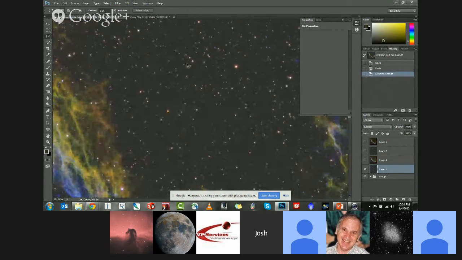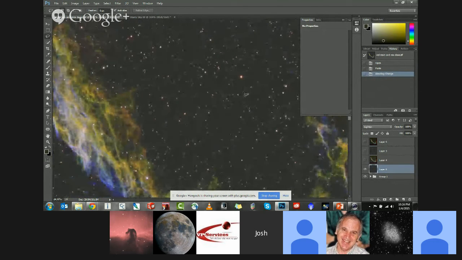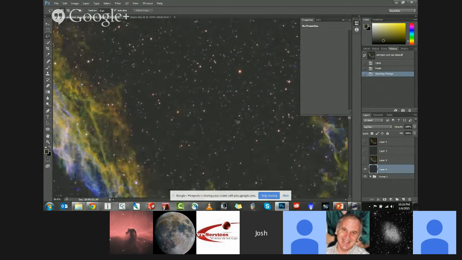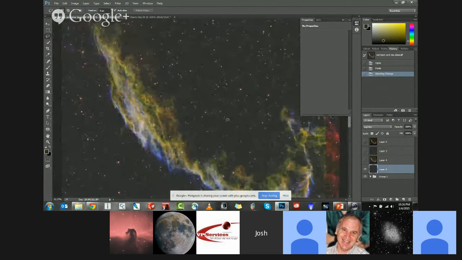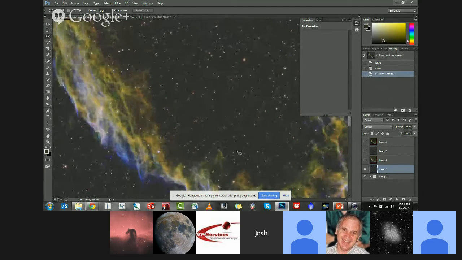So that works okay, and you can even come in here and you can see that some of these stars went from the magenta to the new color, and they look okay, but you can still see there's a lot of purple and violet stars in here still, and that's not what I want to end up with. This would be a nice step in the right direction.